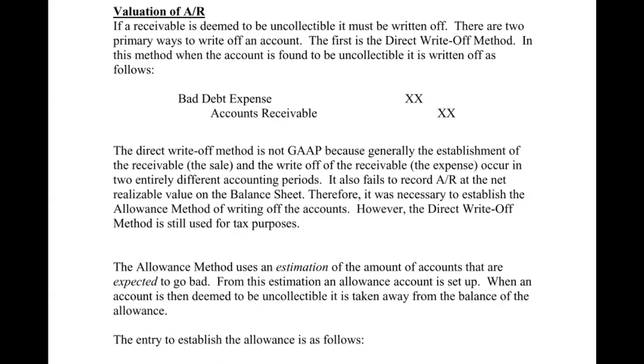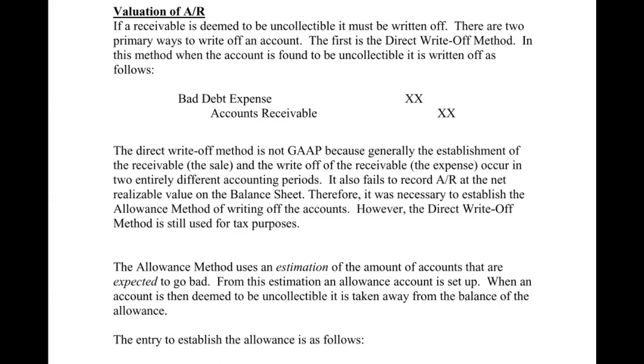Hello, everyone. Professor Reiko here again today, and we're continuing on with our chapter on cash and receivables. So this is our fourth video, and now we're getting into the valuation of accounts receivable, how we go about valuing them on our balance sheet, accounting for any amounts we might expect not to collect. All right, so let's get into all that.